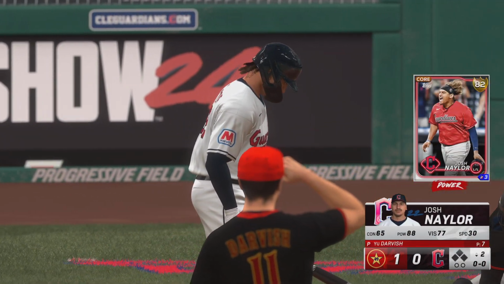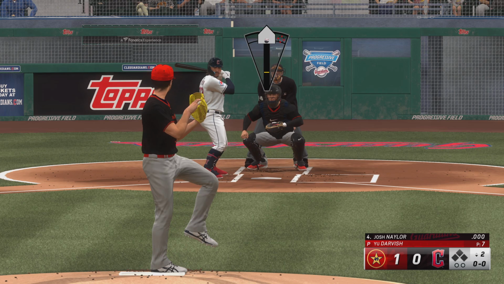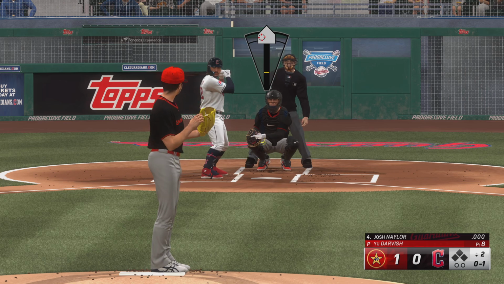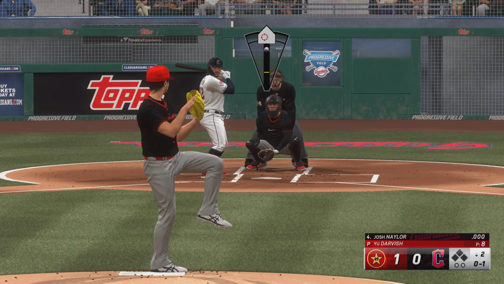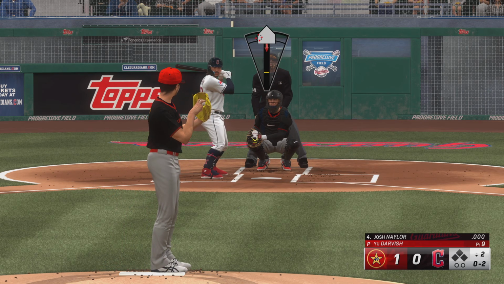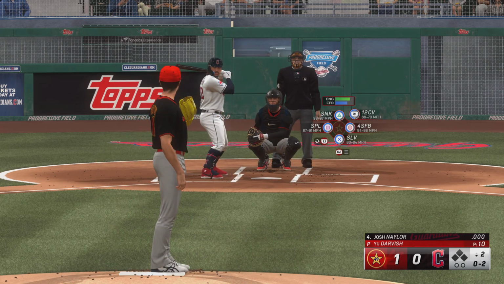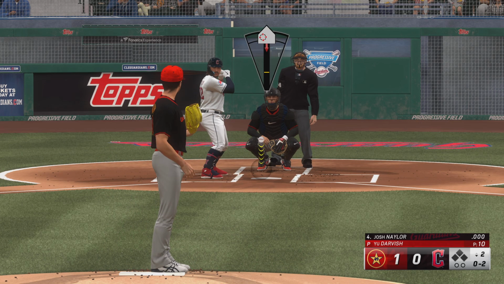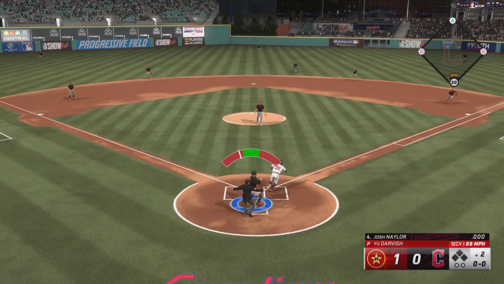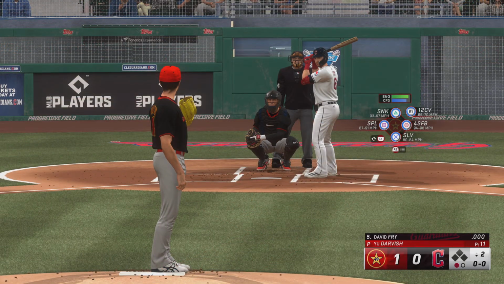Bottom of the inning. Here's Josh Naylor, the first baseman for the Guardians. The pitch. Right through there for a strike. That one finds the zone. That is strike 2. Knocks that one away, and we'll do it again. Swing and a miss. Curveball in the dirt. Gets it. Got him. One away on a dropped third strike.